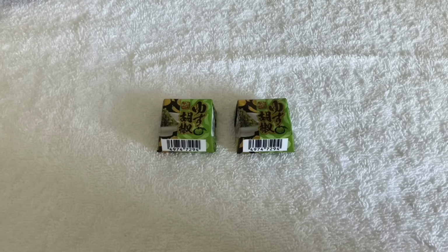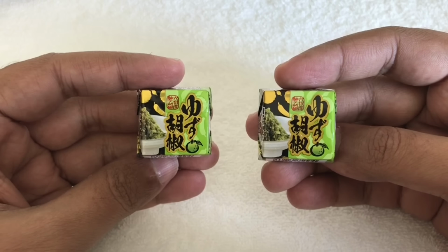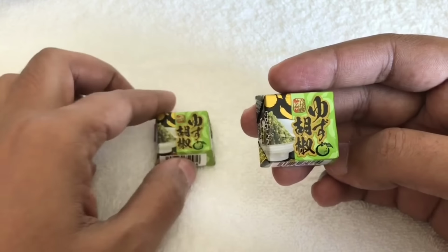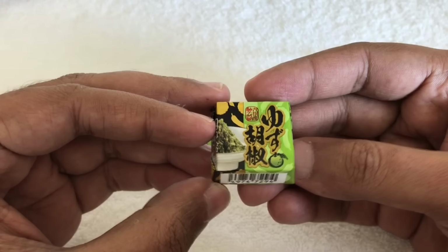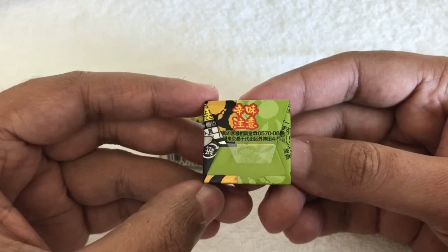Let's take a look at this Tirol Yuzu pepper chocolate. Each of them costs around 50 rupees or 80 cents or so. Very unique. I think the pepper has a greenish color to it. Comes in this interesting packaging. It's made in Japan. So let's taste it.